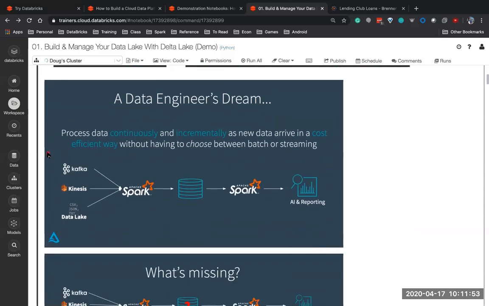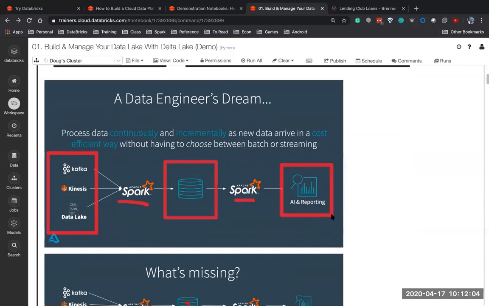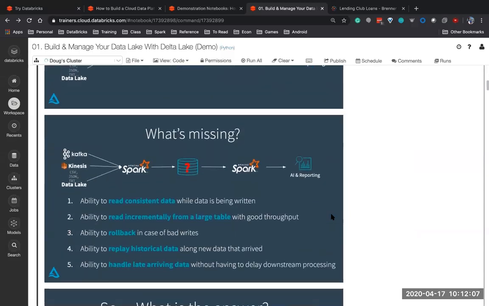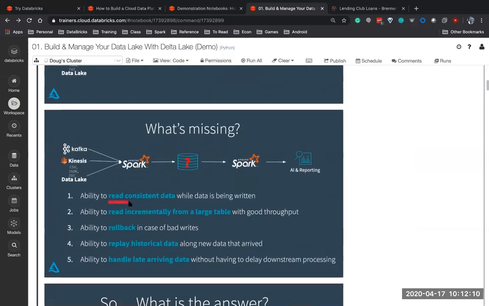And what we'd really like then is to have data coming in from all sorts of different sources, read it into Apache Spark, populate this data lake, and then be able to use Apache Spark to do machine learning and reporting. But the challenges we have are, number one, we want data to be consistent. So if somebody's busy writing to a table and we're reading from the table, we want to make sure that we get a consistent view of the data. That is, I don't see newly written data until it's finished writing, that atomicity constraint. And this is one of the critical things that we're looking to have our Delta Lake solution provide.